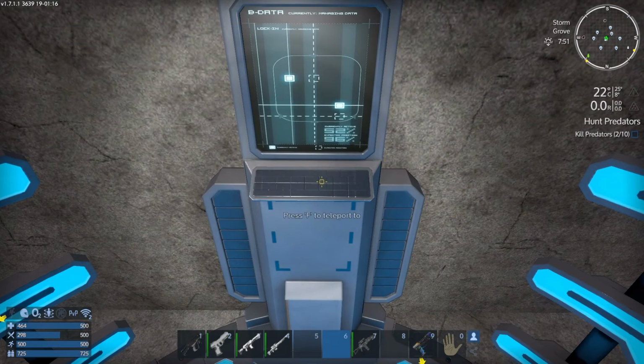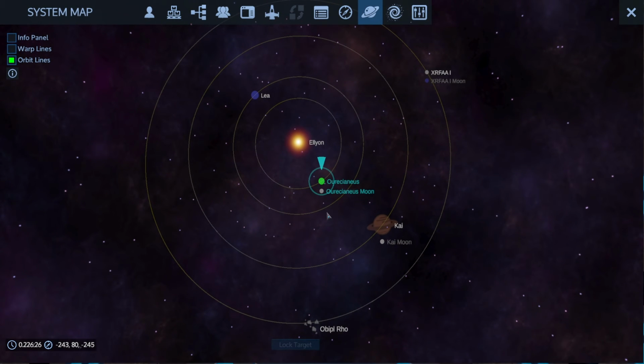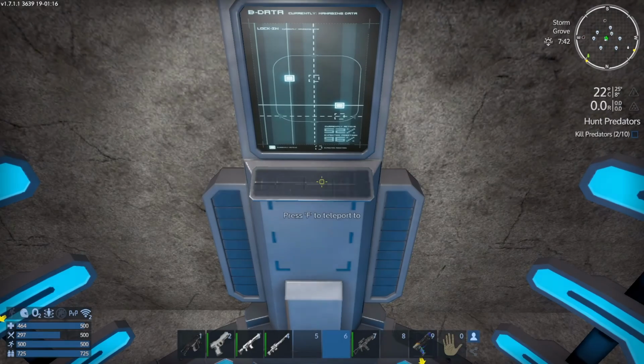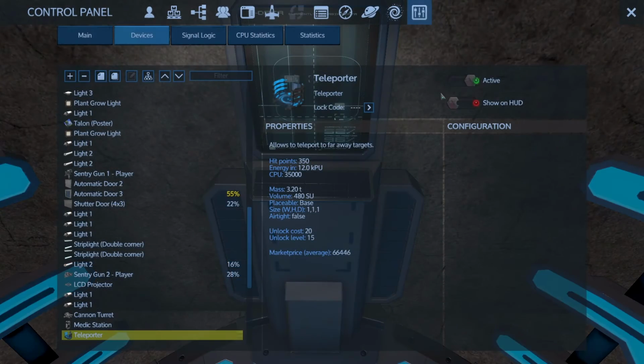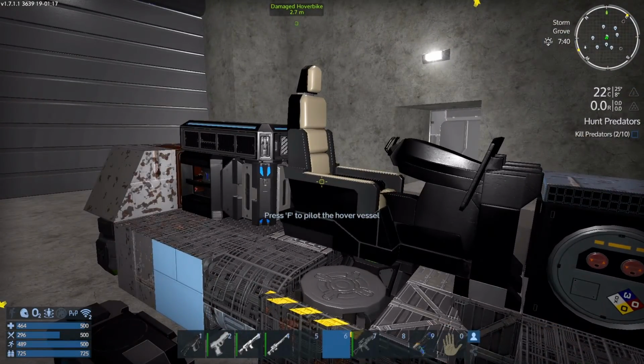Okay, it's on. Sanctuary. System map. Elyon. Moon, Kai Moon. Yeah, I can't teleport. Oh well. A little sad. I don't know why it's not updating.